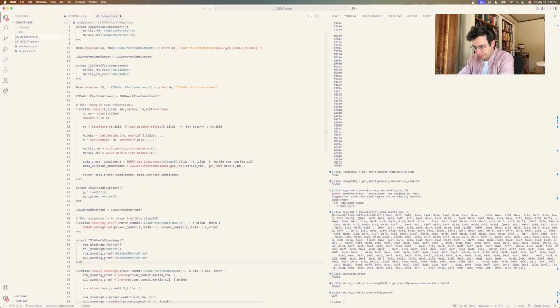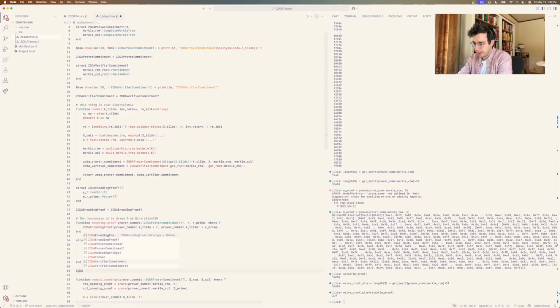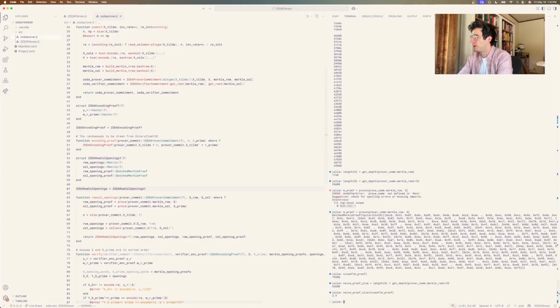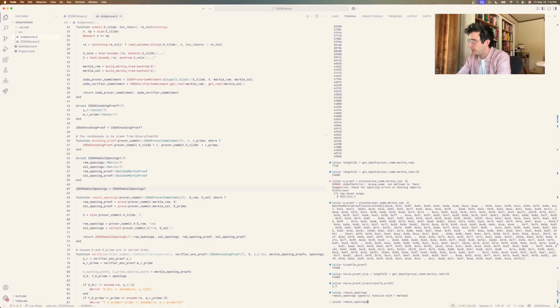Oh, and let me do this annoying trick that we unfortunately do have to do. ZODA. All right, so I'm going to use S for the same one here. It's rather silly, but row call openings should be a neat function.